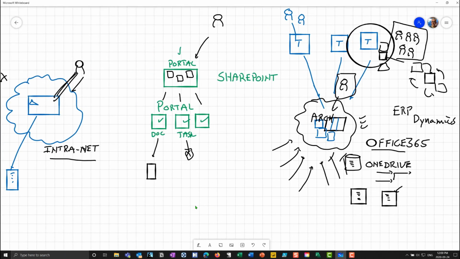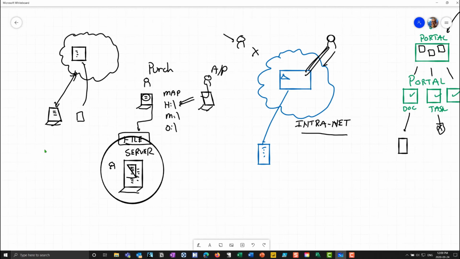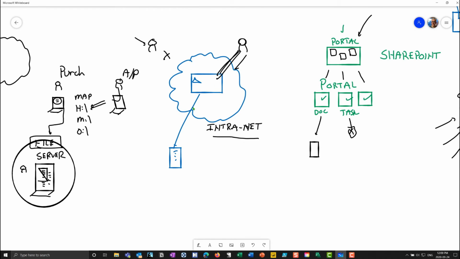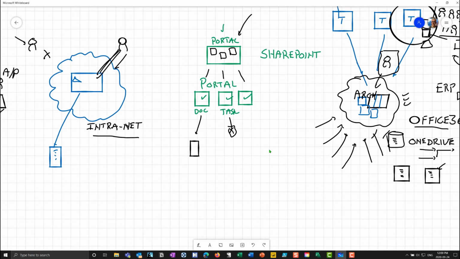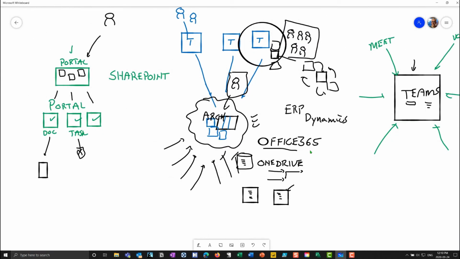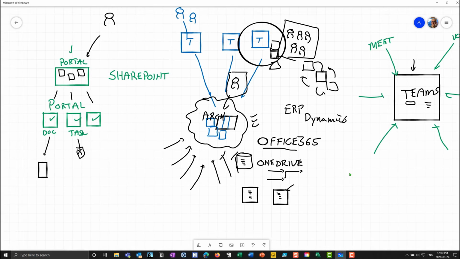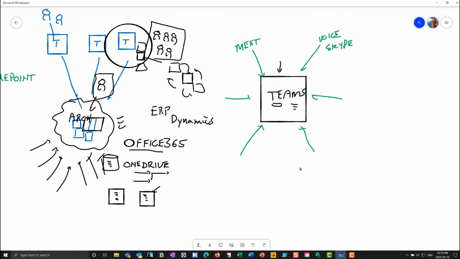So we see that we have all the way back here from a computer operator doing the work for me, all the way to a file server, then my own internal web environment, my intranet, then a portal server that makes that intranet more effective, then all the way to Office 365, which is a cloud-based SharePoint collaboration environment, well architected, and then this beautiful front end, which is Teams, which is what we're seeing now. And this is just getting better and better. I just attended an online conference where they talked about some of the new features that are coming to Teams. It's just amazing all the things we can snap into this one place.